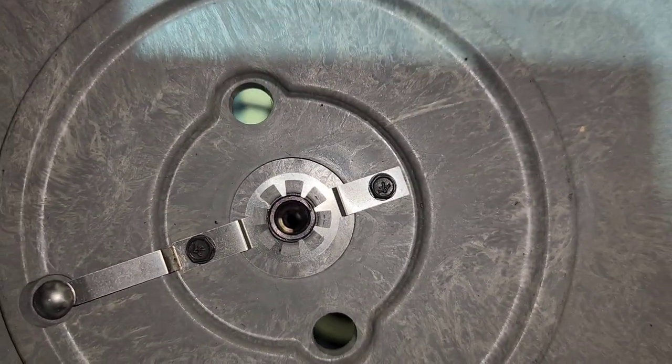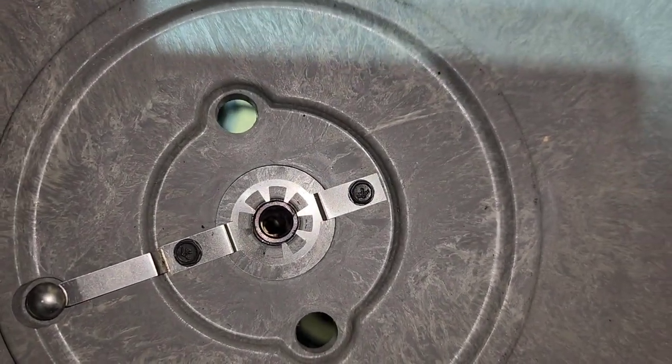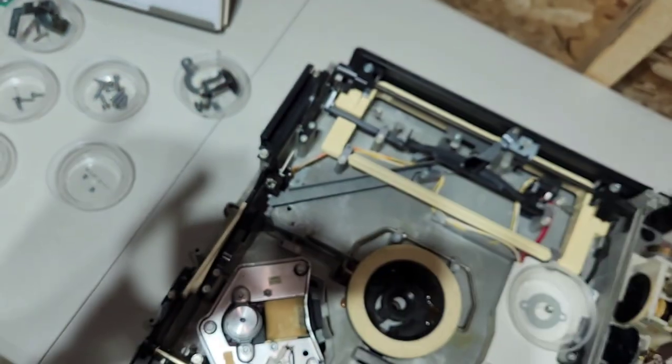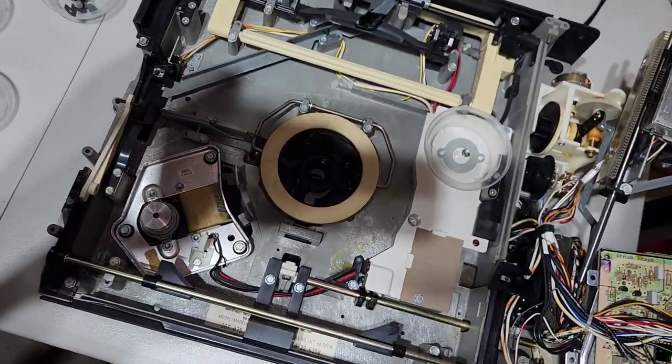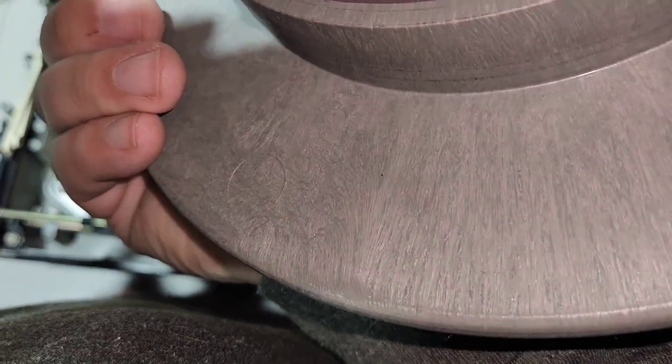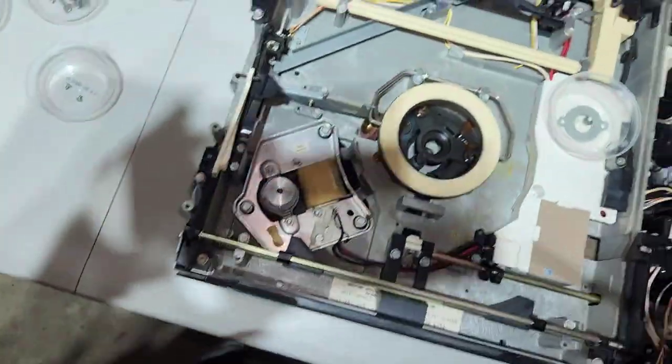I don't suppose you can see in the hole there, but there is like a hex screw in there with a hole in the middle. And that actually adjusts your platter height, which you don't usually have to do with the FG models, but that's how you do it if you ever need to. So you got to have something really thin to push it through.